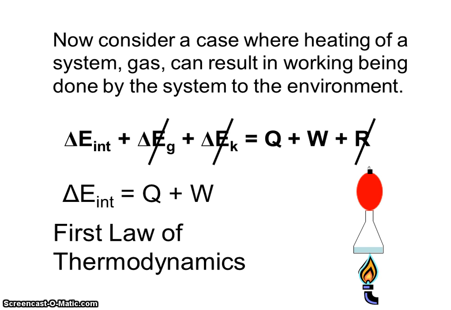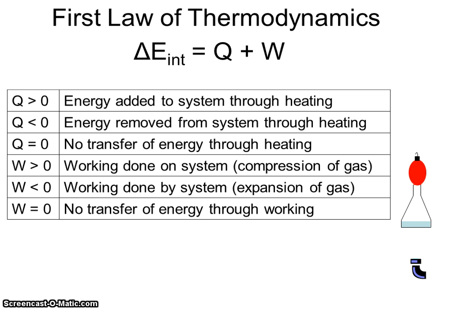This is the first law of thermodynamics. Change in internal energy is equal to Q plus W. Very simple stuff we've seen before. We actually never really called it this before, but we've studied this already. The change in internal energy is equal to Q plus W, and the change of energy is equal to the sum of the transfers into or out of the system.